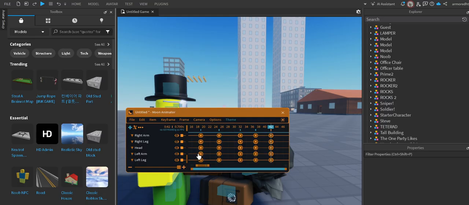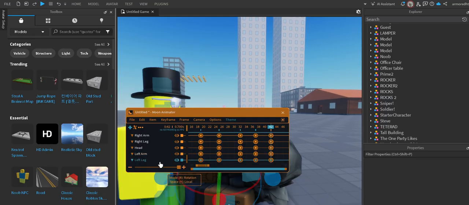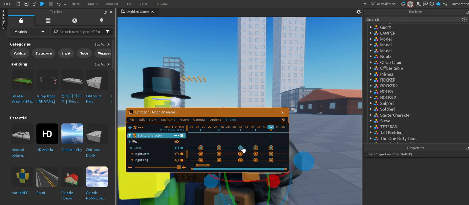If you try moving them all at once, you can just click anything here and press Shift, then click to select everything, and that's about it. Or if you want, you can just select one thing at a time. For example, if you want to select this part specifically, you can just press it. Or if you want to click another thing to make sure that it's separate, you can just Control click. You can press Control click to select every keyframe, or just press Shift to select something individually.